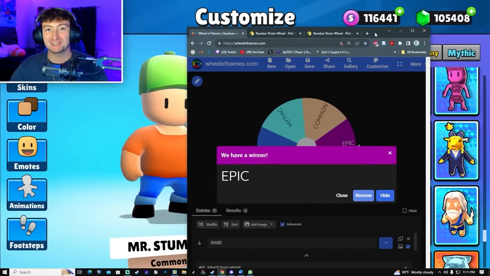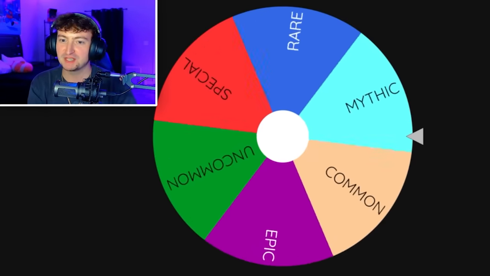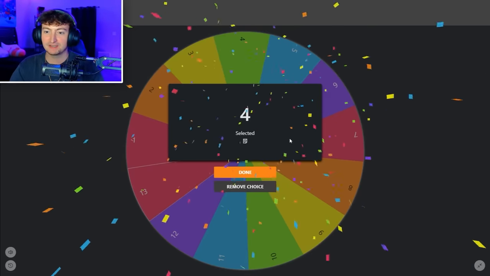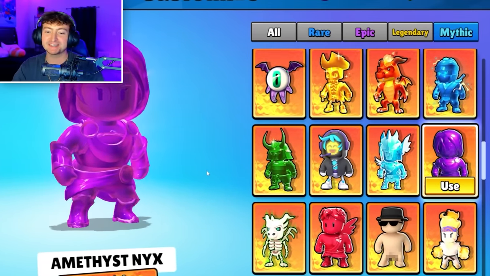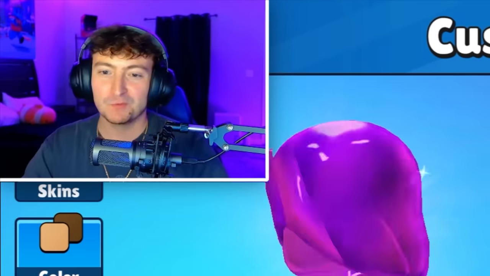So let's get started. All right, spin number one. What are we starting with? Give us special. Ooh. All right, started things on a good note. Now we are gonna find out what row the skin is in. Row number four. Okay, so in row four, we have the Shogun, the Influencer, the Frozen Valkyrie, and the Amethyst.